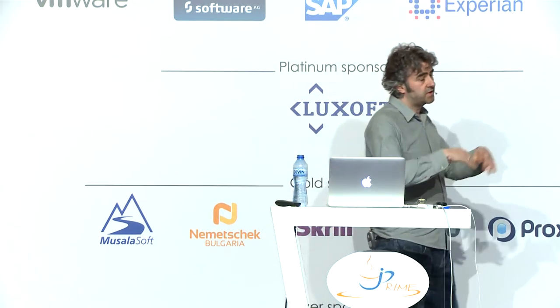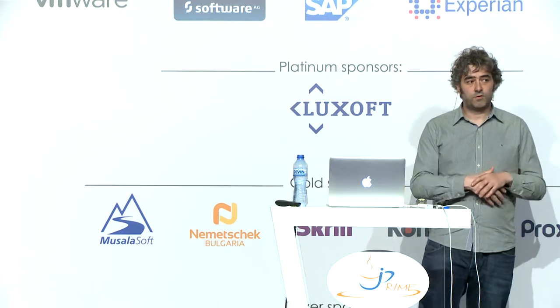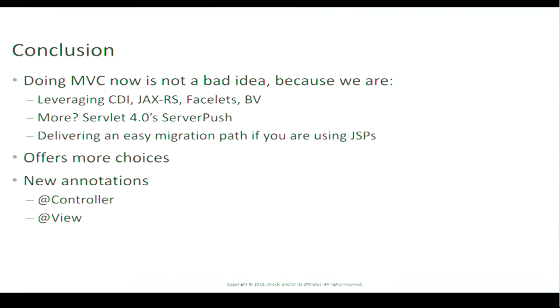Now, since it will be part of Java EE 8, we might want to do more over time. One thing that is coming to mind: in Java EE 8, we'll have Servlet 4. Servlet 4 will support HTTP/2. HTTP/2 has this new server push capability that allows the backend to proactively push resources into the cache of the client. That will be exposed through the Servlet API. So that's something that we might want to use in the context of the MVC framework. Who knows? And also, the MVC framework gives you some ability to leverage your JSP investments.